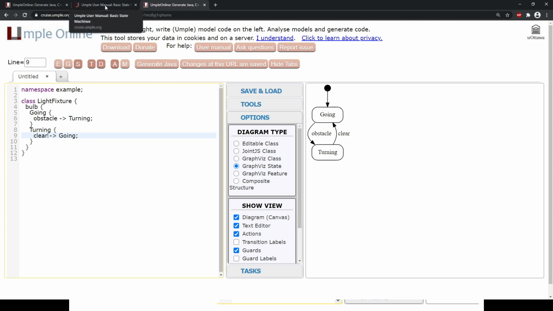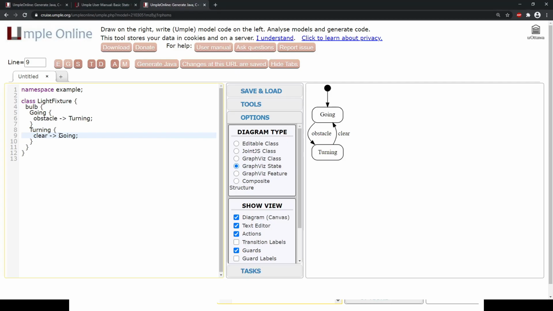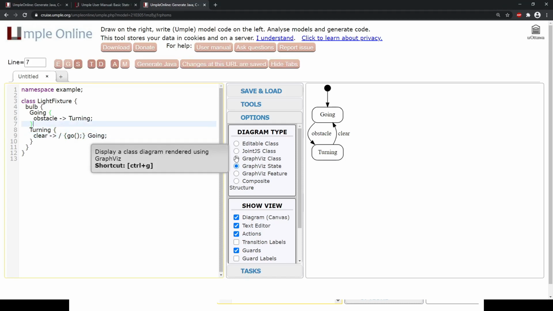So these actions on the slides, we said one action is go and one action is turn, and then we just need to put it in the right syntax. So if we are turning and we receive clear, then we want to go and go to state going, and then if we are going and there is an obstacle, then we want to turn and go to state turning.